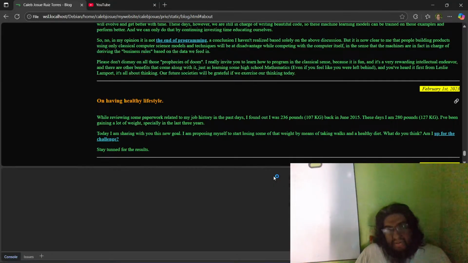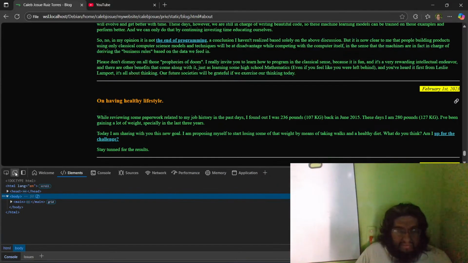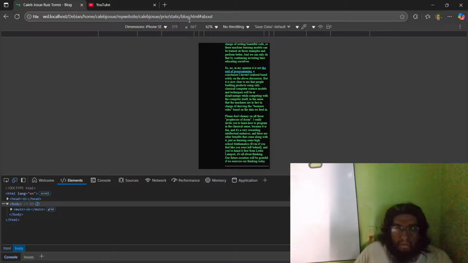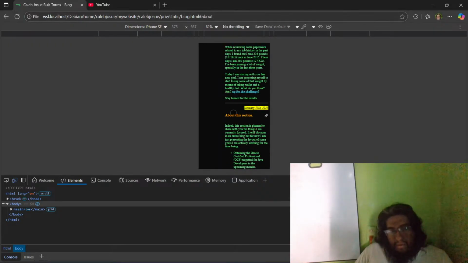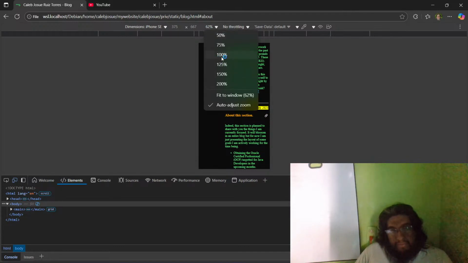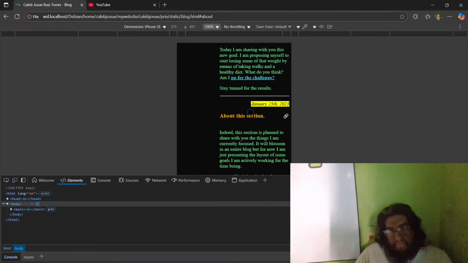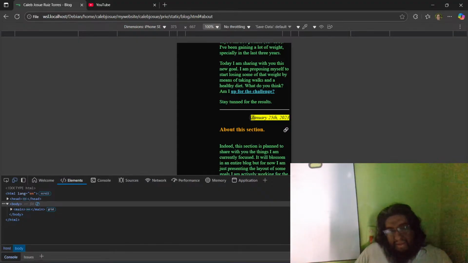But if you go to the mobile version, then the date should be centered, the title should be centered.